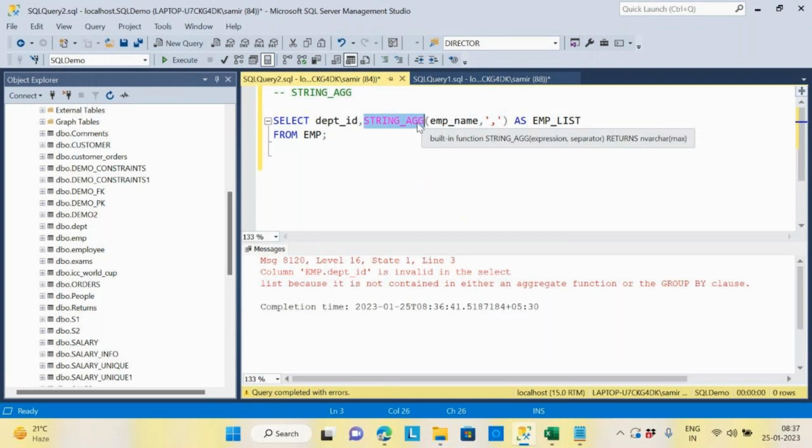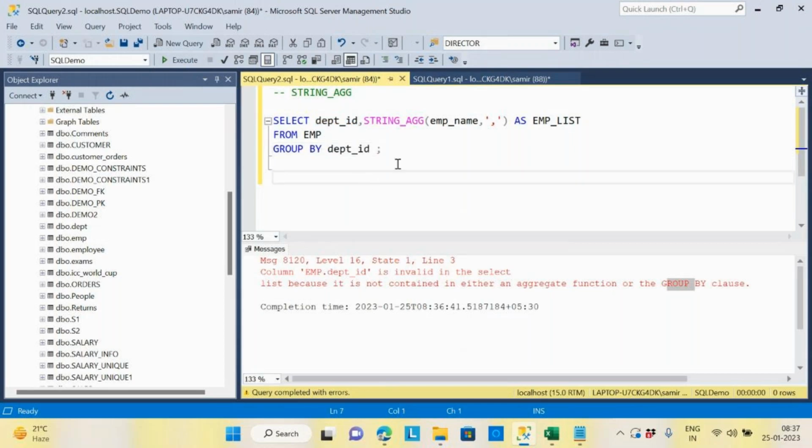Suppose you are using an aggregate function along with a non-aggregated column. This is non-aggregated and this is the aggregate function. So we need to use a group by for the non-aggregated column. That is what it was saying. I will explain in detail, don't worry. But right now I just need to put the group by on my department ID here, since it is an aggregate function.